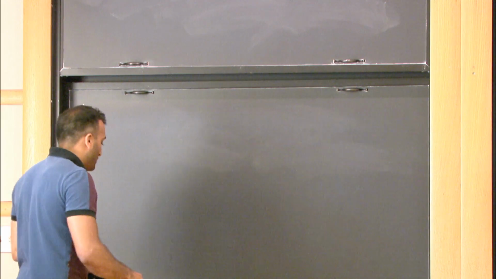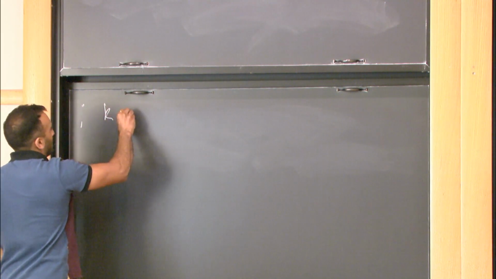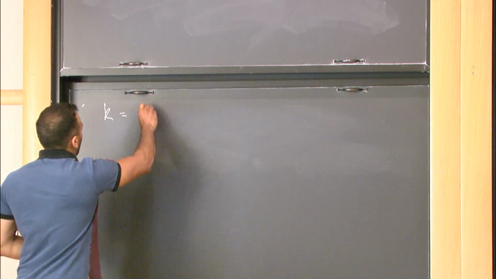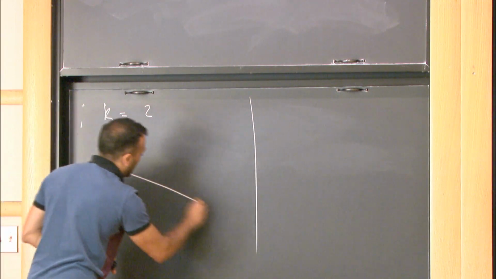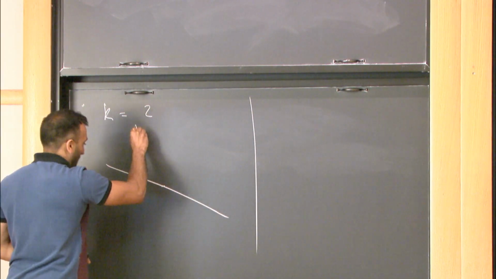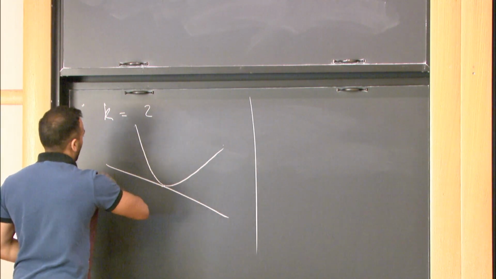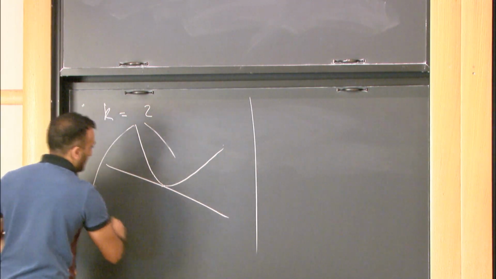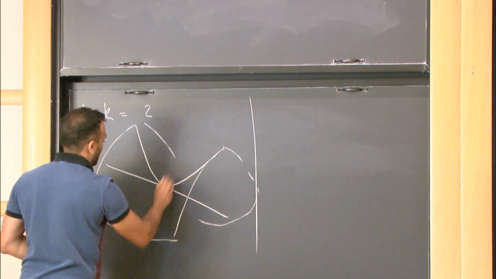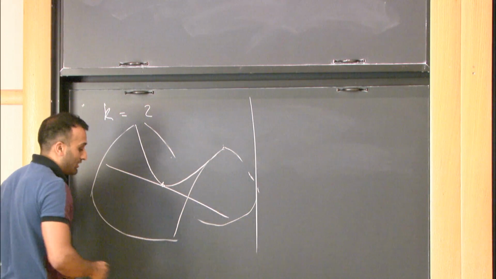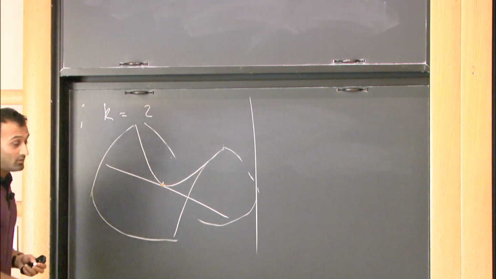And maybe let me draw you some pictures of the case when kappa equals 2, for instance. So here my thin space again is just a line. I've got this quadratic polynomial, right? And then I'm looking at something that looks like this. Okay, and so here my contact set and my free boundary are just one point.